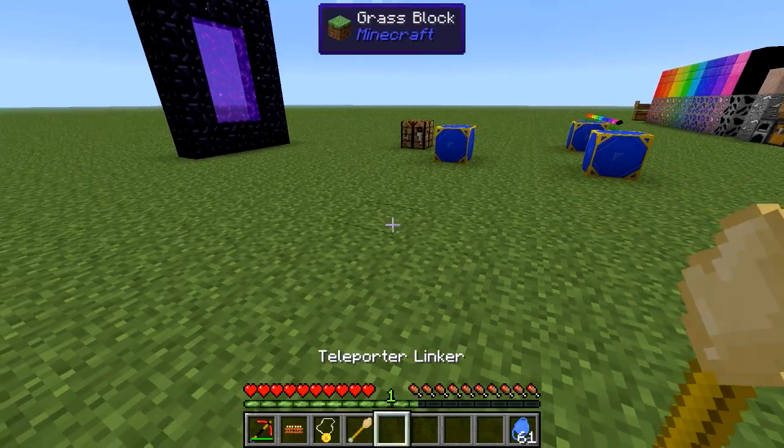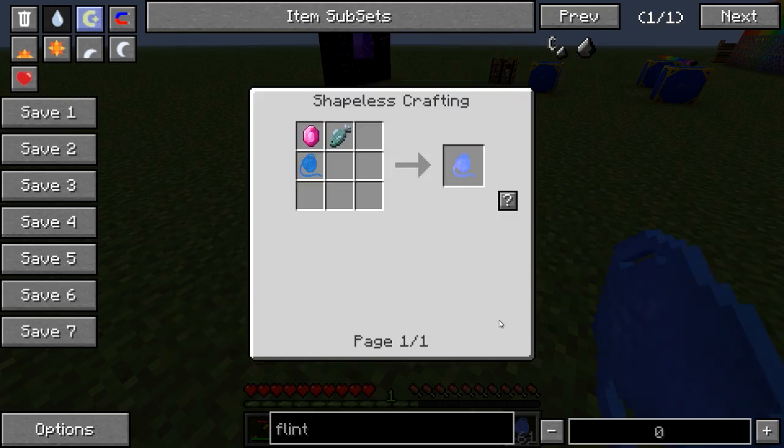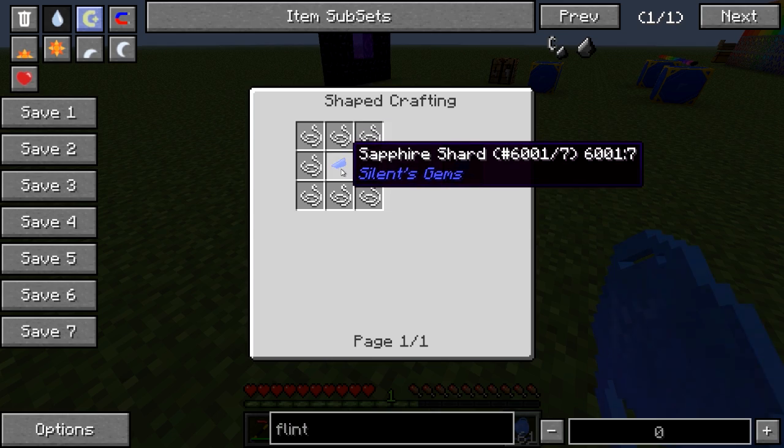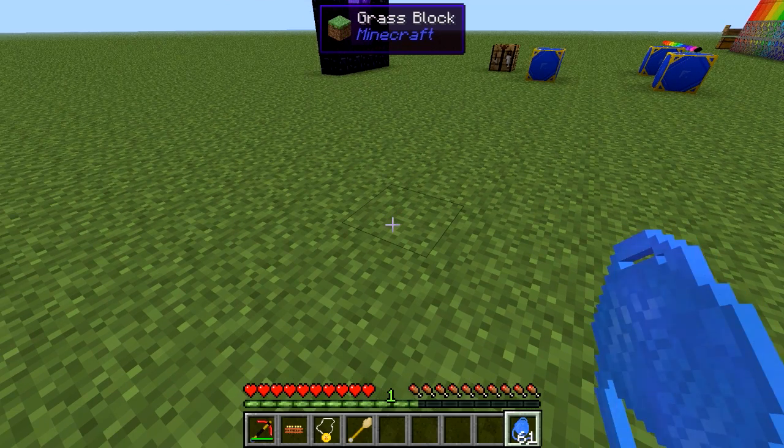And the final item is kind of a silly one, but this is Summon Kitty. It is made from any gemstone of mine, a raw fish, and a ball of yarn, which is string surrounding a gem shard of any kind. And this will summon in a tamed cat that is your pet.